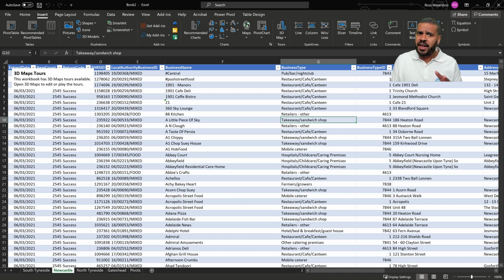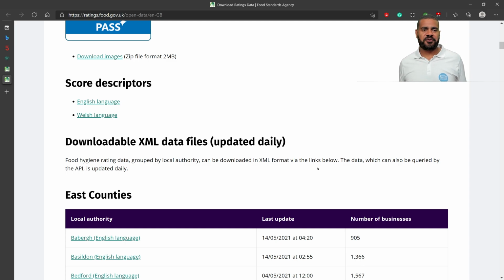And that's kind of common with Excel. That's the way Excel works. And this is one of those areas where, if we check the website where we get these files from, it says they're updated daily. So that's a problem potentially for me, isn't it? This is going to be updated daily, and I need to make sure that I can update my tables daily as well. So what can I do?